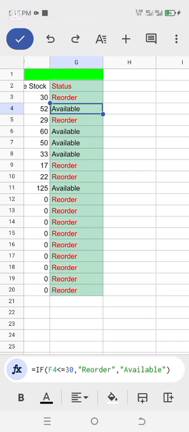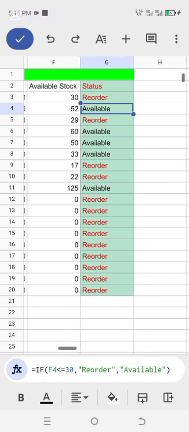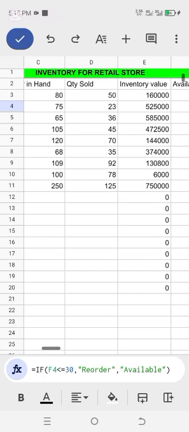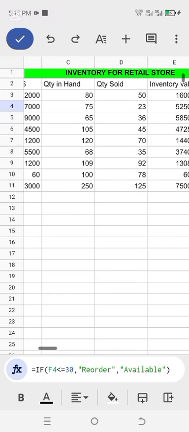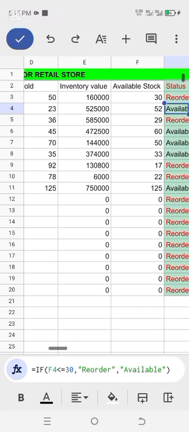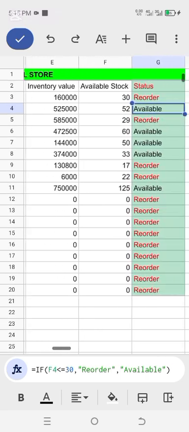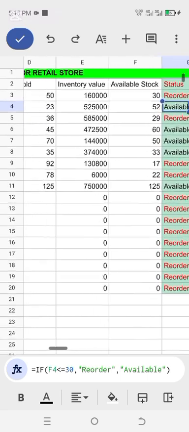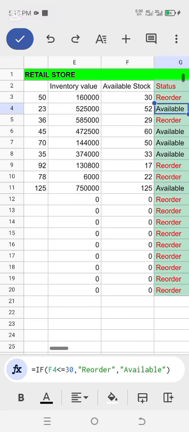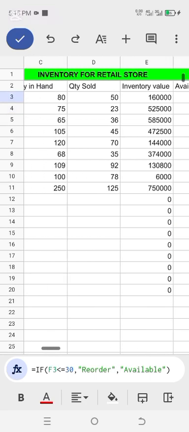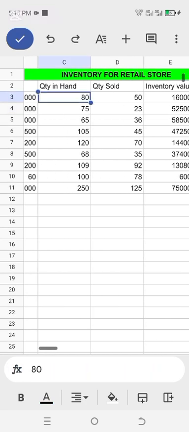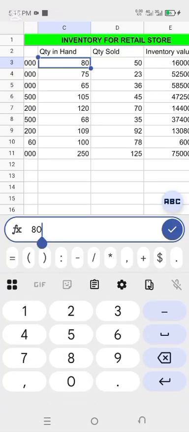If you want to change the first row, where the stock is 30, you increase the quantity in hand. Now I was trying to add 80.